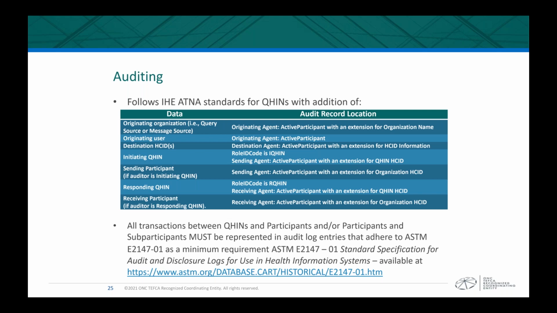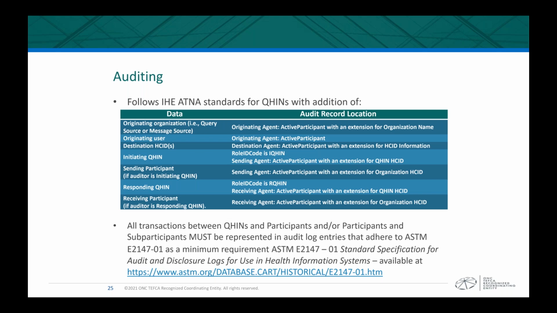Perfect. And I know we got a question ahead of time about this one. The QTF has some comments around when things are expected to likely be audited for success scenarios versus fail scenarios, but ultimately we point to the ATNA standard. And so there was a question about when it is expected or required that a QHIN would maintain PII or PHI in its ATNA audit logs, and what the minimum is to be compliant with the ATNA standard. Getting a lot of requests about access to the audit logs. Those are specific policies of the QHINs or their participants or sub-participants. The RCE should not have direct access to them, but may need to request access as part of an investigation, which is why retention periods are important, but not yet specified.